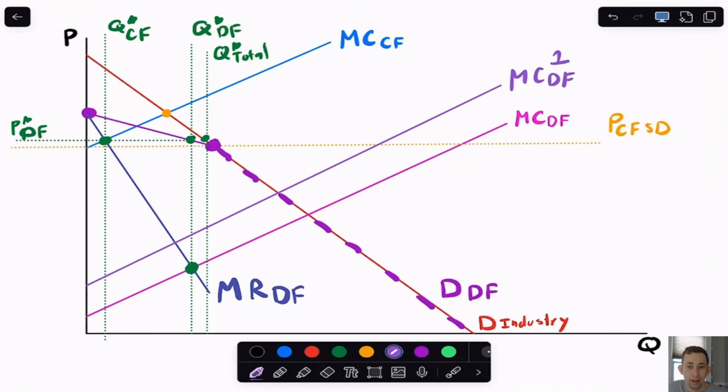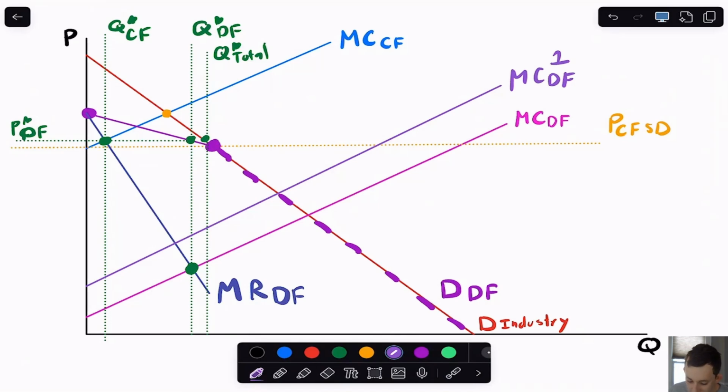Now let's think about what happens to this market when costs for the dominant firm go up. Well, intuitively, the dominant firm's costs go up, which means the price is going to go up, but the quantity is going to go down. If the price goes up, then the competitive fringe is going to have a higher marginal revenue because the price is higher, and so they're probably going to be willing to supply more. And so the relative quantity shares in this market are probably going to change, where the dominant firm supplies less and the competitive fringe supplies more. How is that going to work in terms of the ultimate balance? Probably there will be less quantity in the market because we follow the industry demand curve, but let's just see what happens.